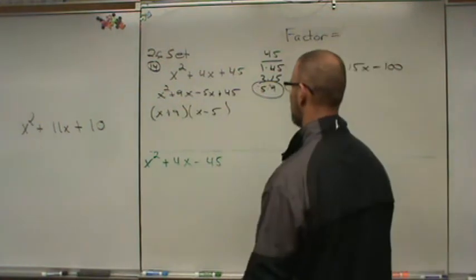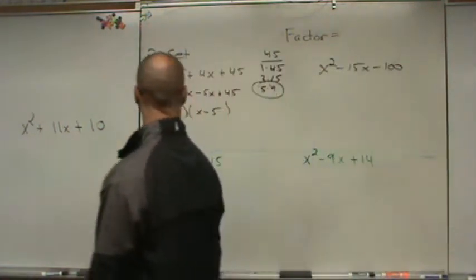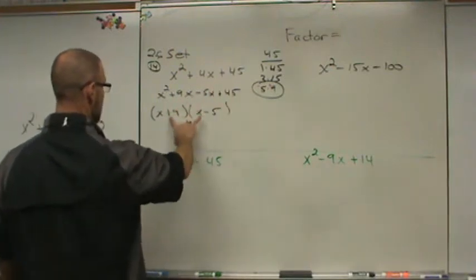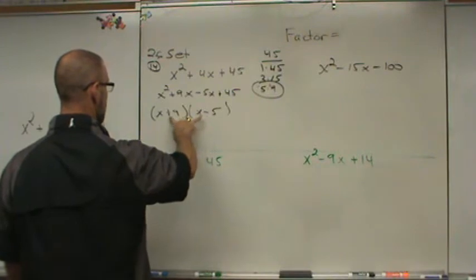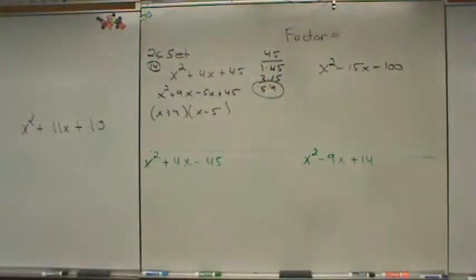And actually, I didn't write that down correctly, I don't think. Because how do I have a plus 45? This doesn't make sense. These two, when I multiply them, have to give me a plus 45. And they're not. They're giving me a negative. So I just got to double check real quick and make sure that I wrote that down. I probably transposed the number. It's the 6th time I've done this today. You would think I would know the correct answer to that question.